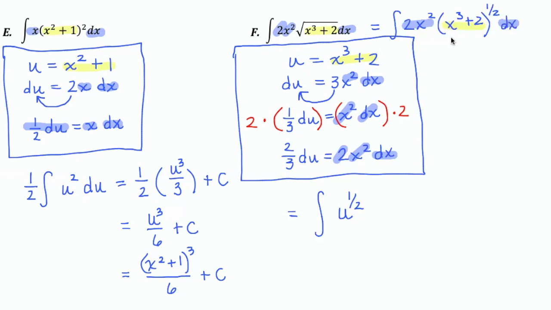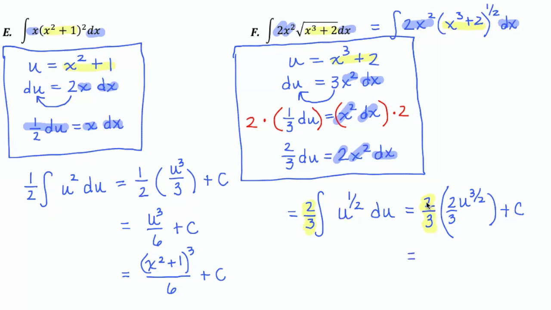The 2x squared dx is equal to 2/3 du. 2/3 goes out in front, du goes at the end. All right, now I take the antiderivative of u to the 1/2. Now, just to be clear, the reason I've got 2/3 sitting there is one is here, that was the constant multiplier, and the other one is the result of dividing by 3/2, which is the same as multiplying by 2/3.